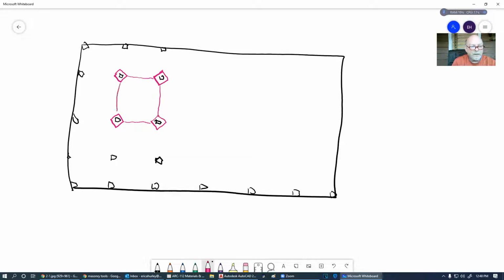Now, what are we looking at? Let's cut through this, and we're going to be looking in that direction. We have this huge footing. This footing here, most of the time, is like 5 by 5 by 5. I mean, it's enormous. And inside of this is what's called a cage.